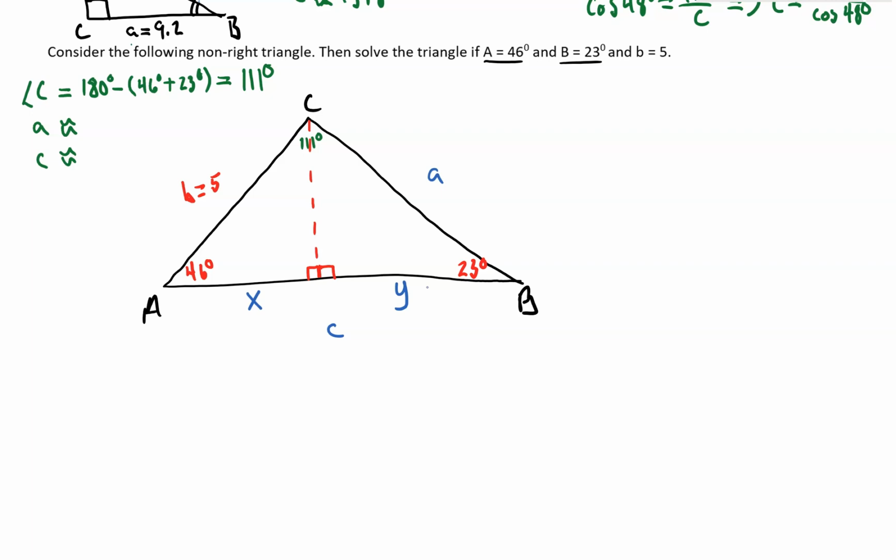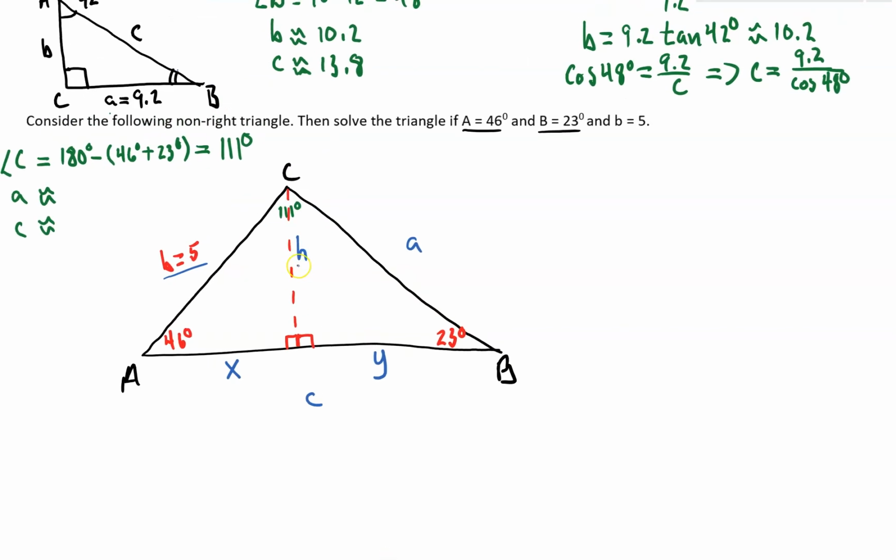So how do we go about this? Well, I have these 2, and what I'm really looking for now is I have to find the height. Once I find the height, everything else falls into place, but you first got to find it. And keep in mind, I have a side length over here. b is equal to 5. I don't have a side length for the other one. So I'm going to start on the left triangle, and I'm going to work my way through it. First thing I need to find is h, because I need this in order to make anything make sense here. So remember, if I know an angle measure, I got to have the side opposite of it most of the time to solve something.